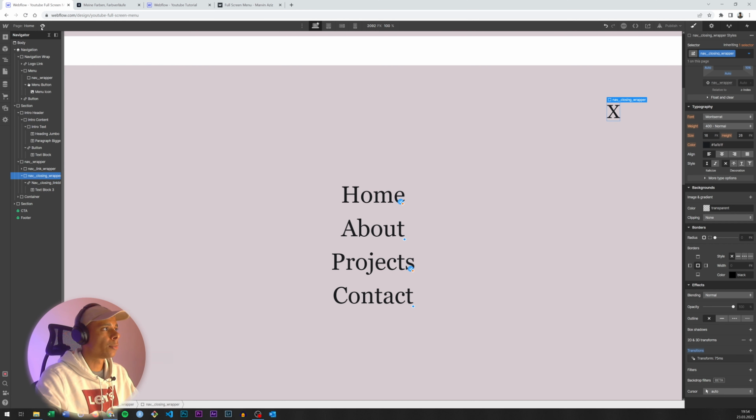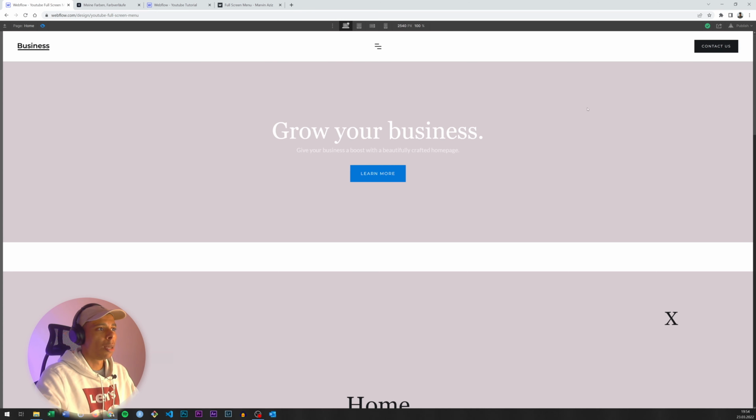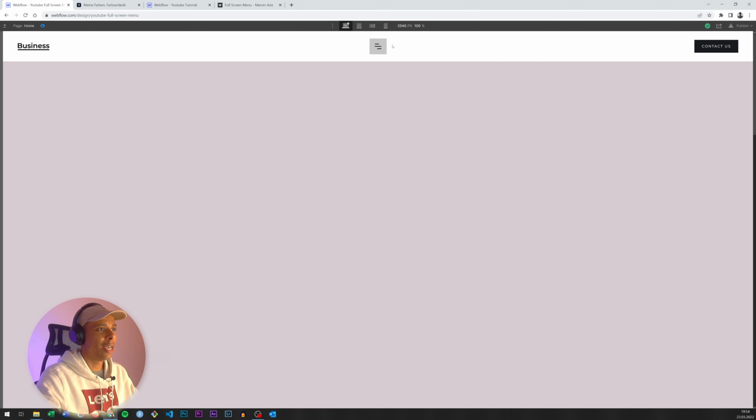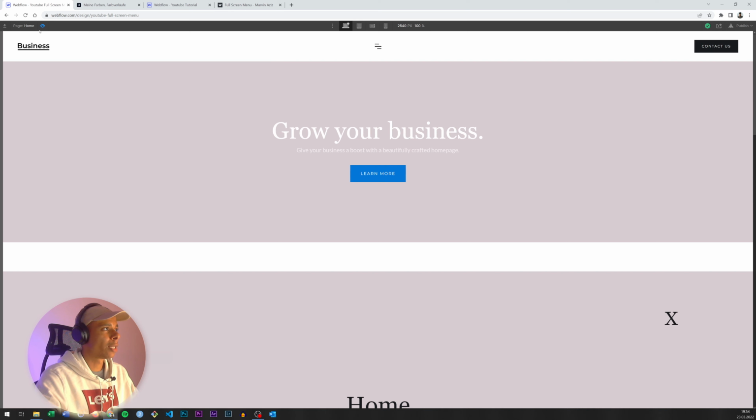Yep, that's it. So if you look at it now, it's already looking quite nice, to be honest. Boom, boom, boom. But it's not at the right spot, right? So we still have the full screen empty menu. So we're going to put this inside there.